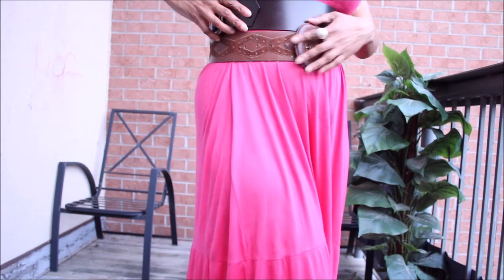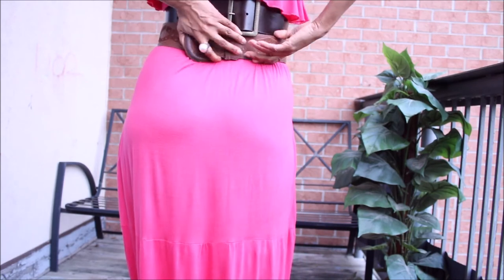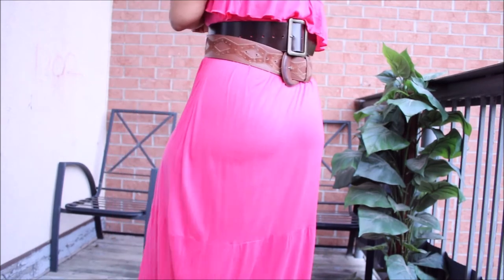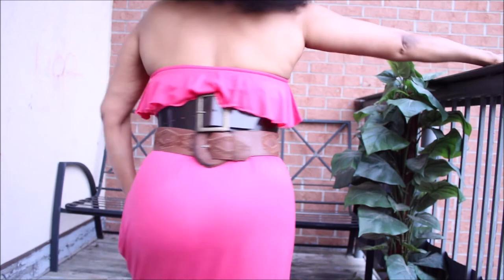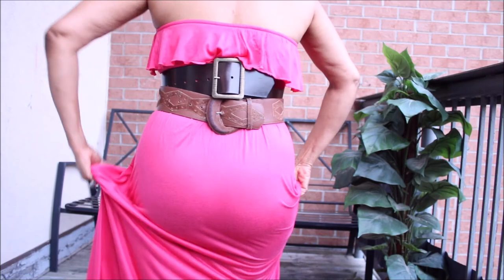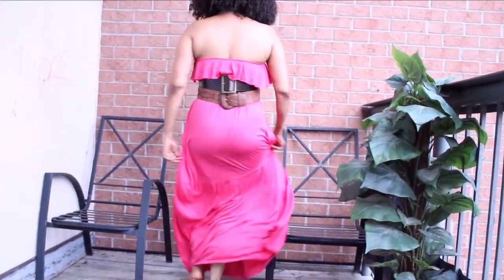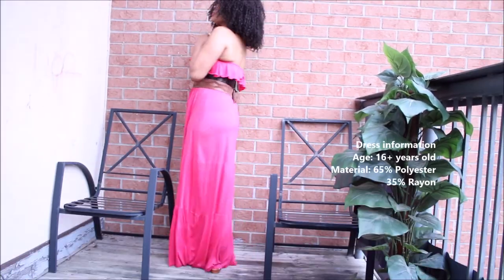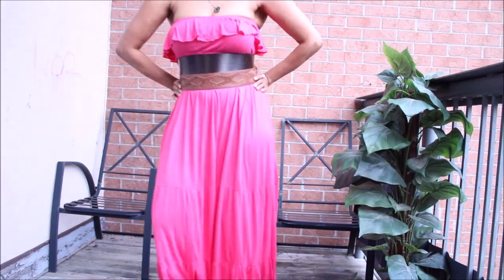One of my favorite accessorizing styles is to double belt because I love belts — I have a huge number of them in my closet. I get my cost per wear, and one of my ways of doing so is to double belt them on the side and at the back. Like the other pieces in this triplet collection, it's also 35% rayon.